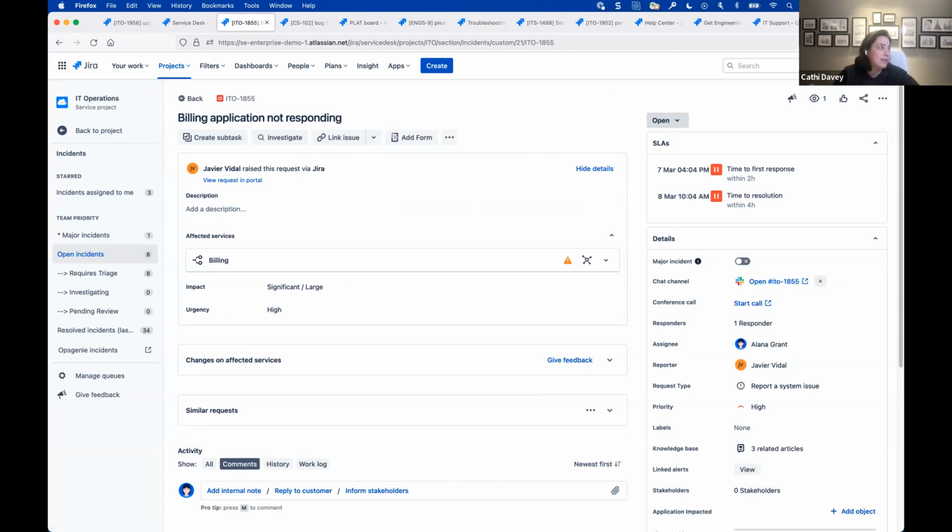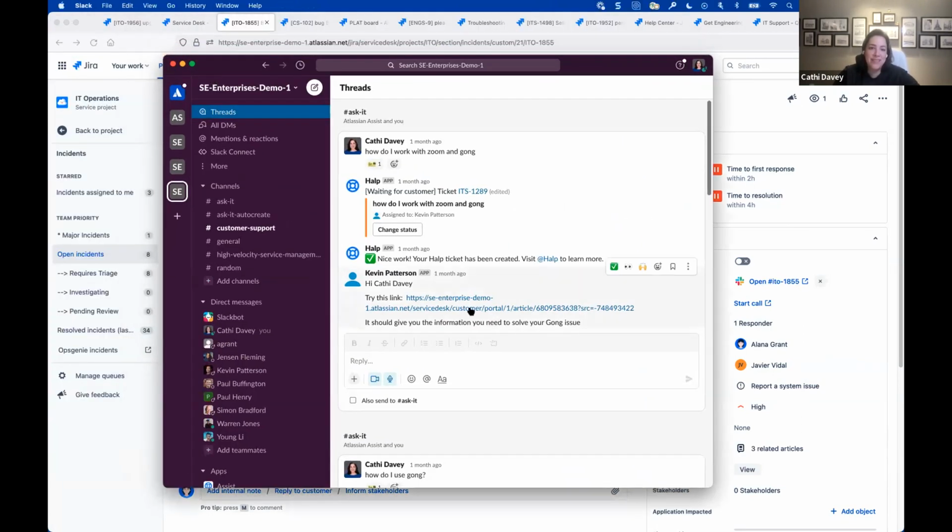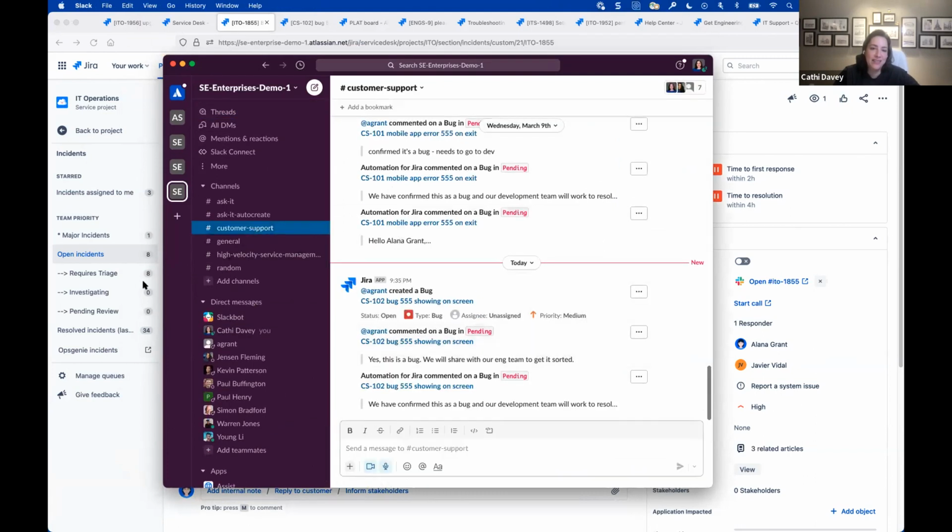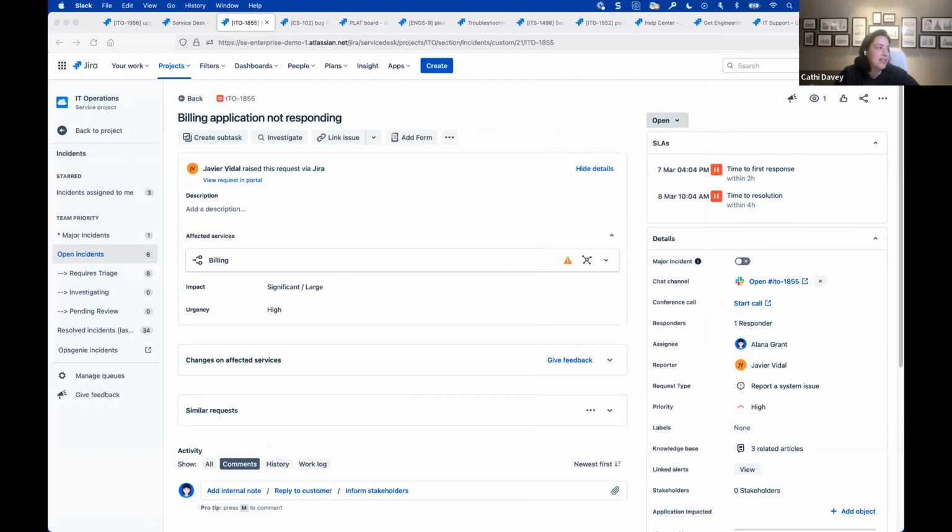You would see the Slack messages in your different channels. You can also start a call, like a video conference.